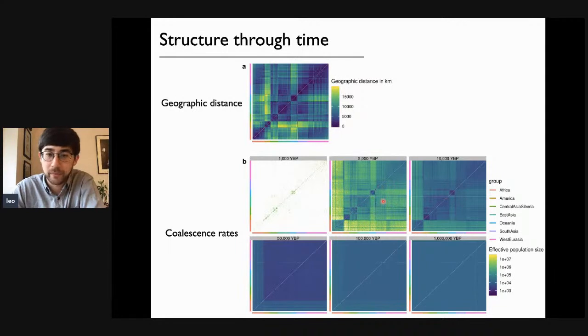And then perhaps when we look at the matrix 5,000 years ago, and compare it to the matrix that calculates geographic distance between samples, you'll see quite a nice correlation between these 2 matrices, which is perhaps what we expect. And even in the most recent time bin, we see quite a lot going on the diagonal, and not very much going on the off diagonals, suggesting that there is actually quite fine scale structure encoded in these genealogies.